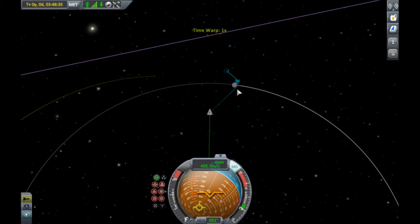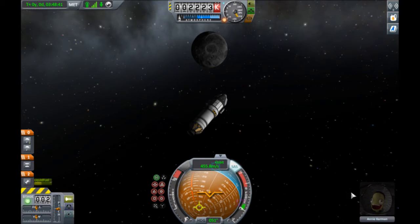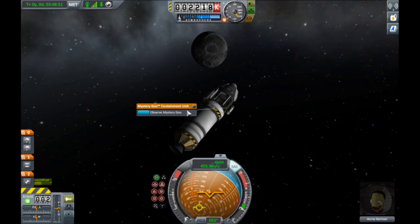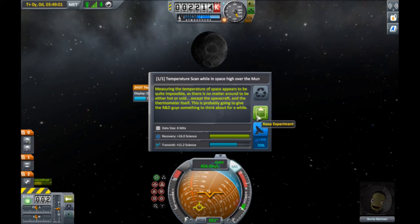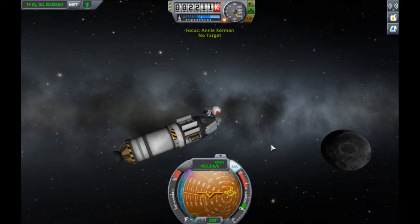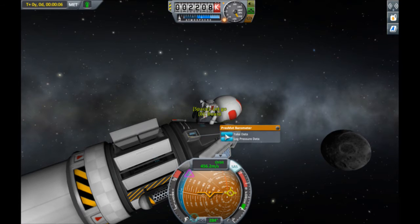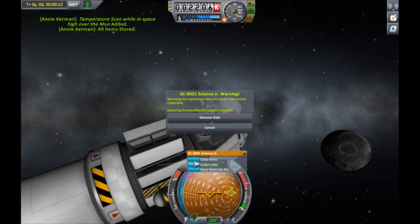And here we go. We have our moon encounter. Okay. So we are now high above the moon. Yeah, she's loving it. So that gives us a whole new batch of science experiments to run. Yeah, 50 science for running this experiment. Pretty cool. Good stuff. Get a crew report. Let's go EVA. EVA report. Ta-da.